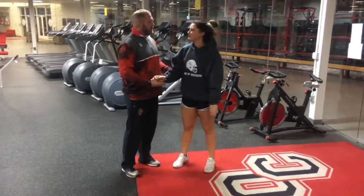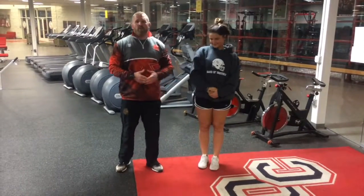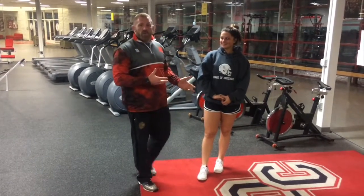Hey, how's that back feeling? It's not as tight as it was before. Good. Then once we get it loosened up, we're able to do exercises without causing any issues with the body for those movements.